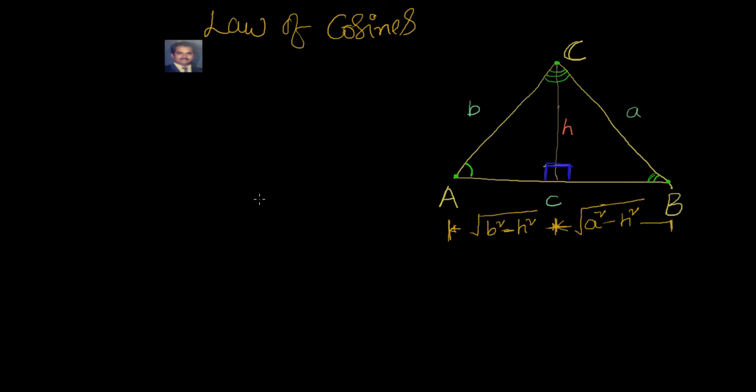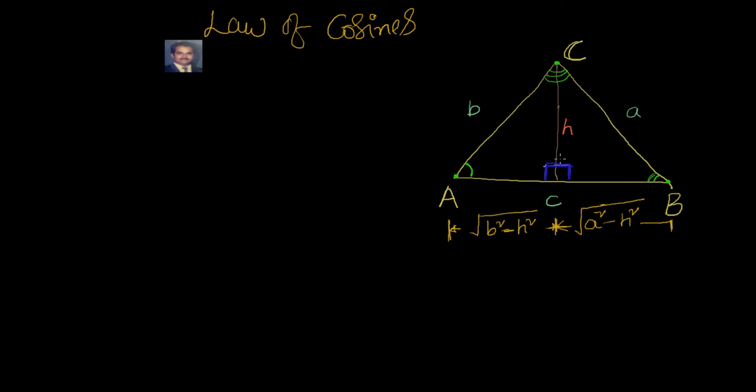If you remember how we derived the law of sines, our whole focus was on how to find the altitude. You know why we focused only on the altitude? Two things. We know that area equals half base into height, and my height is not given and it's not a right angle triangle, so it is very tough to find the height. So whatever trigonometry I have learned recently, I can implement that and see if I can find the height.